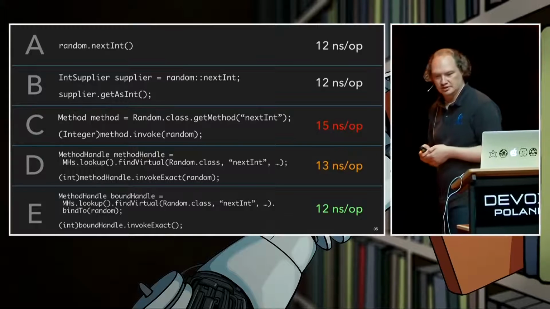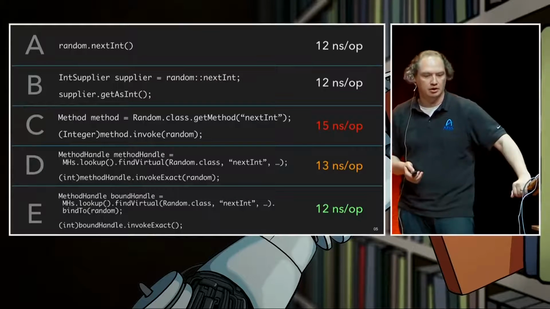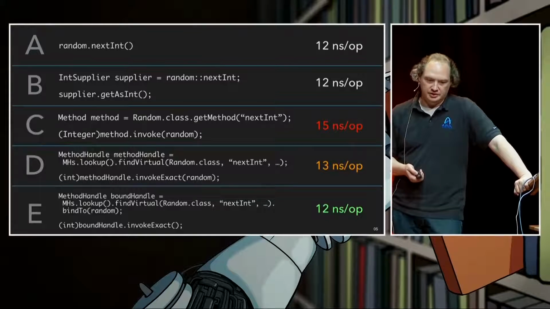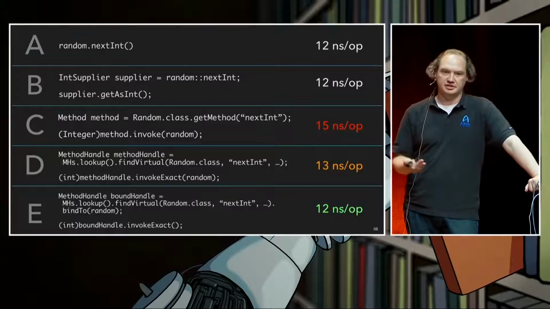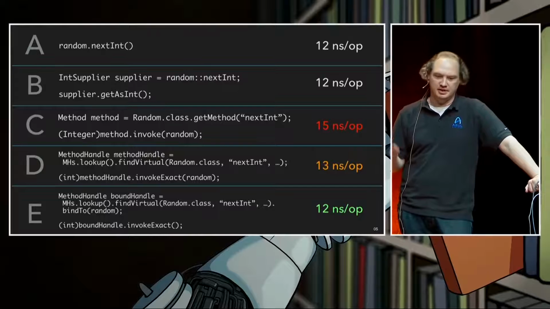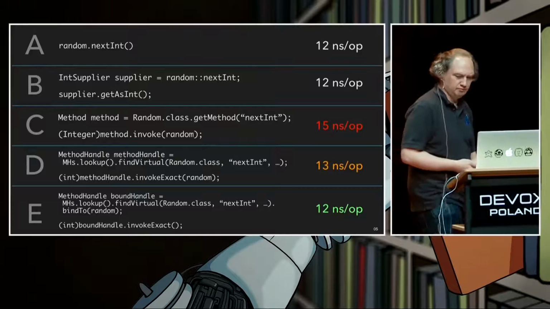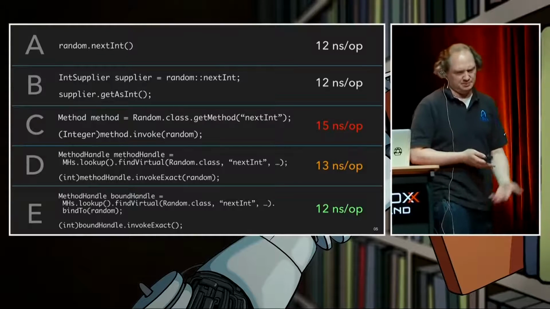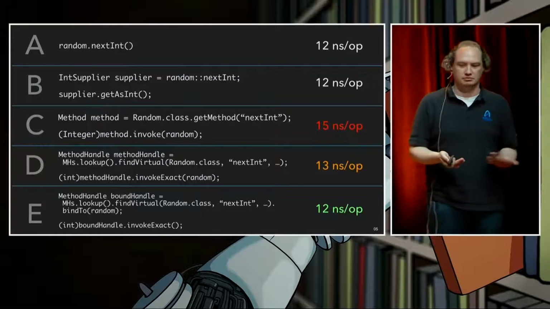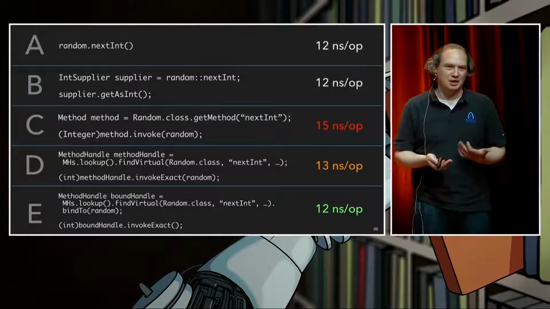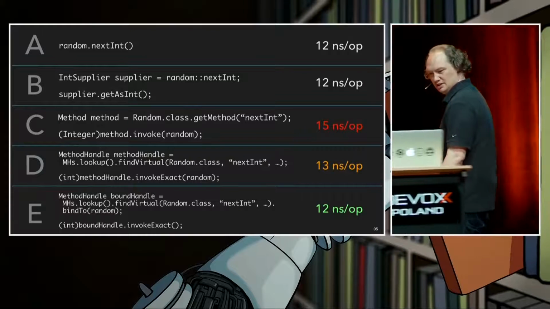The bound method handle is actually tied with a normal call or a call through the lambda or the interface, whatever you want to call it. The regular method handle is pretty close, even though I have to pass in random every time. And reflection, despite all the cool optimizations I just described, is actually the slowest, although not by much. I mean, it is, I guess, 20% slower than a normal call. But that's probably not as bad as you thought it was. If I have a lot of code using reflection, should I rush out and switch to using method handles? I would probably say no. I mean, if you can do it, fine, but it's not urgent by any means, unless it's just super hot.